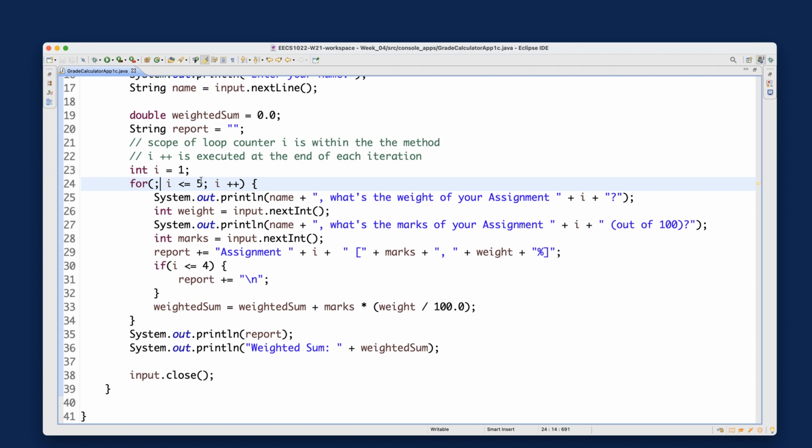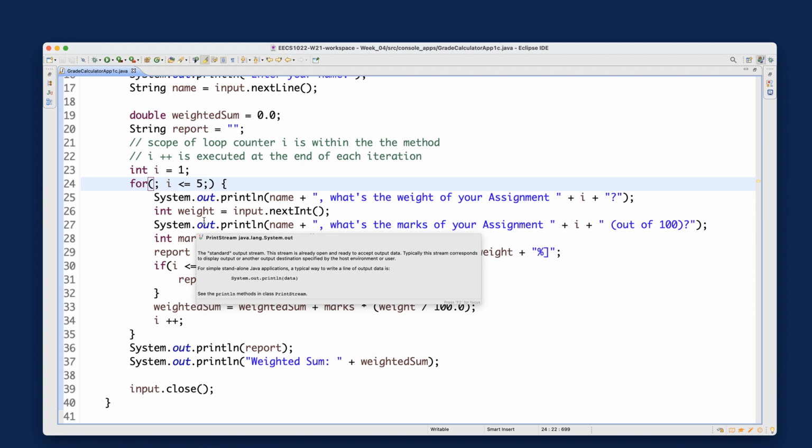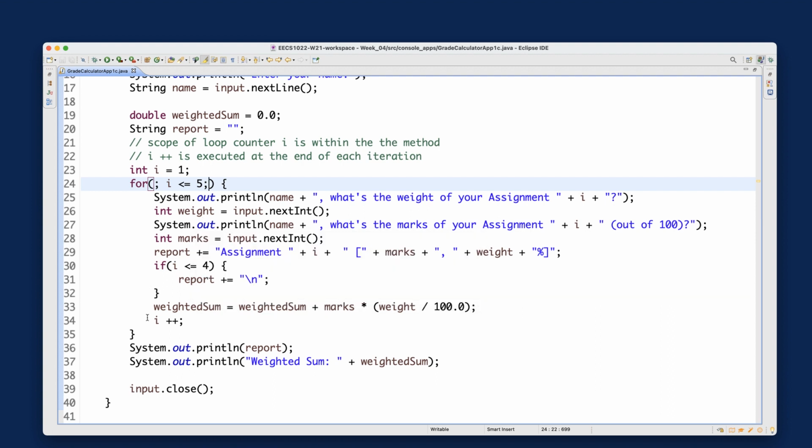And then let me do one more thing. Remember I said before, i++ should be executed at the end of each iteration, right? So now it would be equivalent if I simply cut it, and then put it at the end of the iteration over here. This will give you some flexibility. When this part after the second semicolon is empty, that means there is no update to the loop counter there, but you must have the update somewhere. Otherwise, your loop wouldn't terminate. In that case, I simply choose to put i++ at the end. Some people might prefer this style, because it will remind you whenever you trace your code for debugging purposes, you always put i++ at the end. I personally like this, okay?